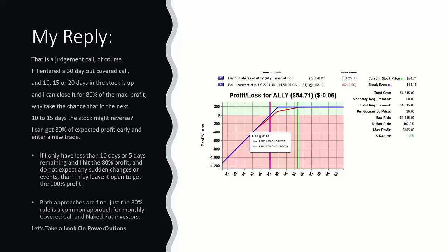But if I want to leave it alone for 21 days, I still think the stock's going to stay above 50. Even if it pulls back another $3, $4, I'm still getting assigned, making the max 3.8% return. That's a perfectly logical approach too. Both approaches are fine. But when I see these kind of numbers, and again, they're fake, I just put them in for the example for Alice. 21 days left to expiration. I can get out with a 3.5% return if I liquidate. I might as well just take it off the table. Or if I don't need the money for anything, I'm not considering a new position, there's not a new position I've seen come up that makes me feel more comfortable allocating the $5,000 or $10,000 I have in Ally right now, okay, I'll just leave it alone.